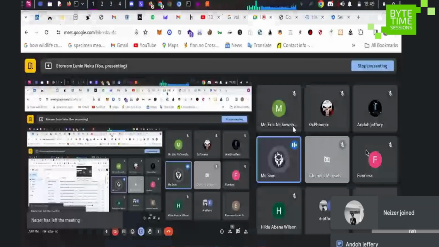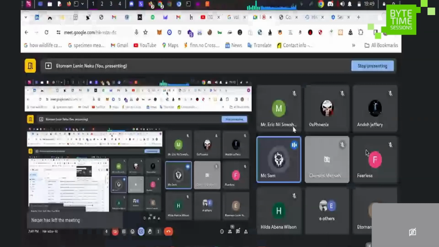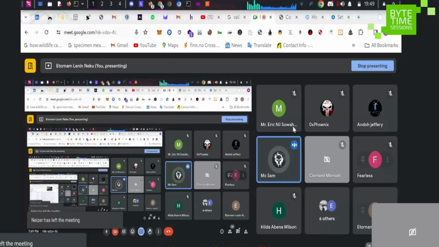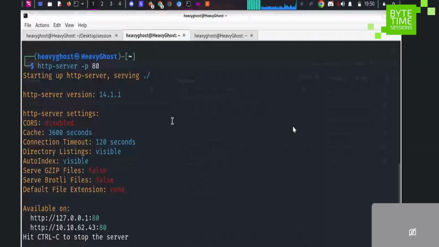So let's say I request a password reset for the admin, and I want a way to get the admin's password reset token. So what we can do is change the host header to a domain that we control, like a server that we control, so that when the link is clicked, it makes a request to our domain, and then we get that particular HTTP parameter, and then we get the token. So now that we have the token, we can use it to reset the password of that particular user. All right, so I think we can proceed.